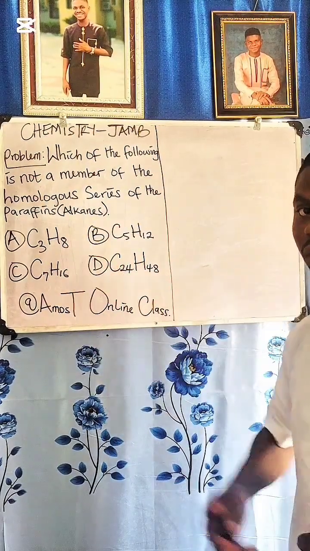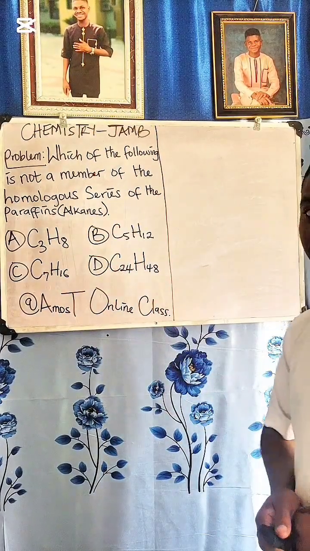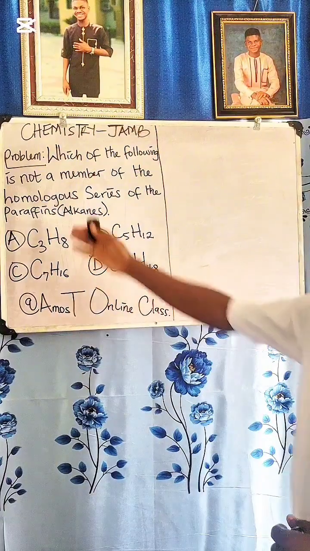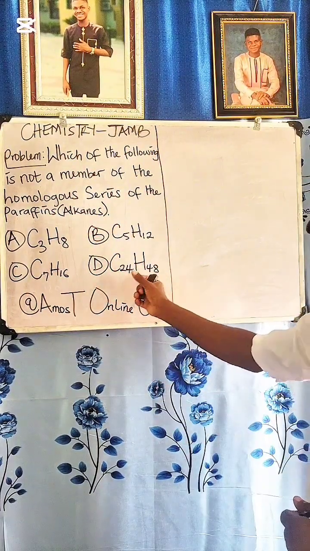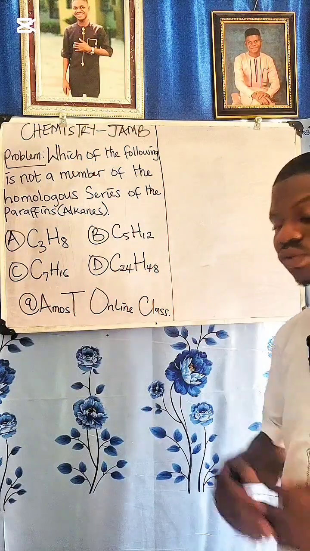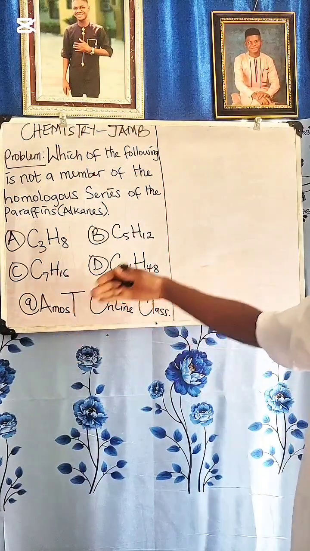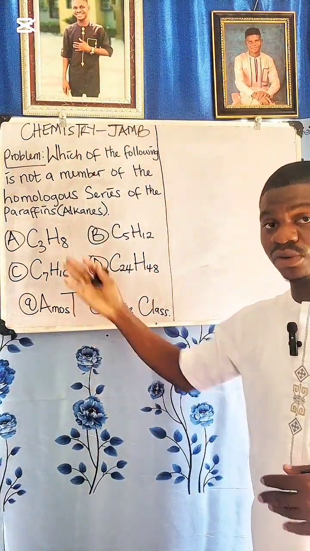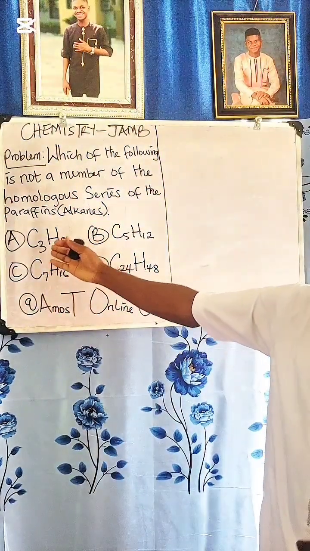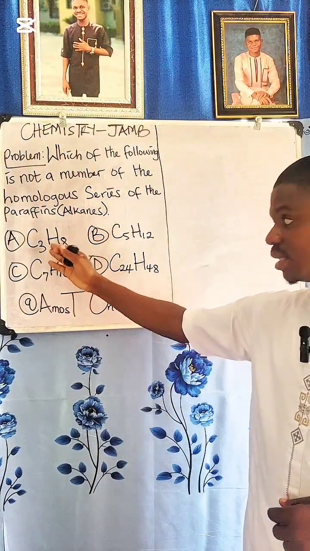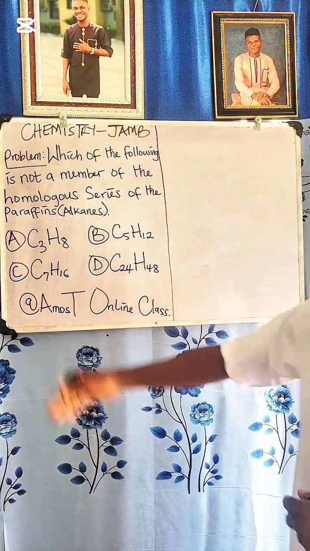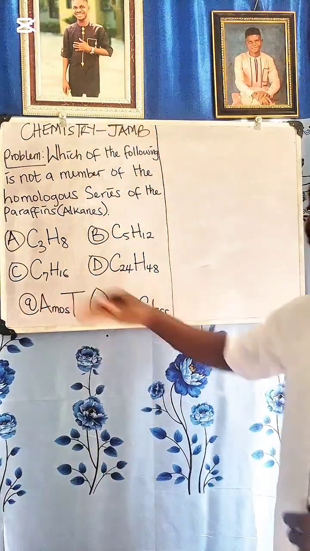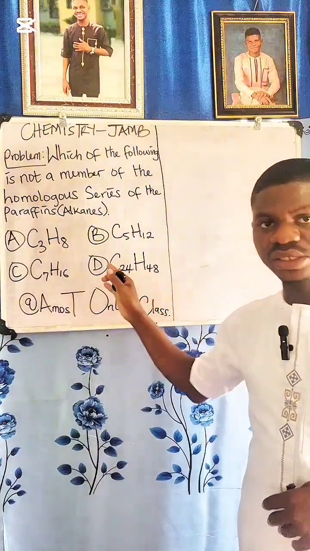Now what the question is trying to say is that all the hydrocarbons here belong to the alkane family, also called paraffins. Now there is an option that is wrong. There is a hydrocarbon that does not belong to the group, so we should find the hydrocarbon that does not belong. We have the first option, option B, option C, and of course option D.